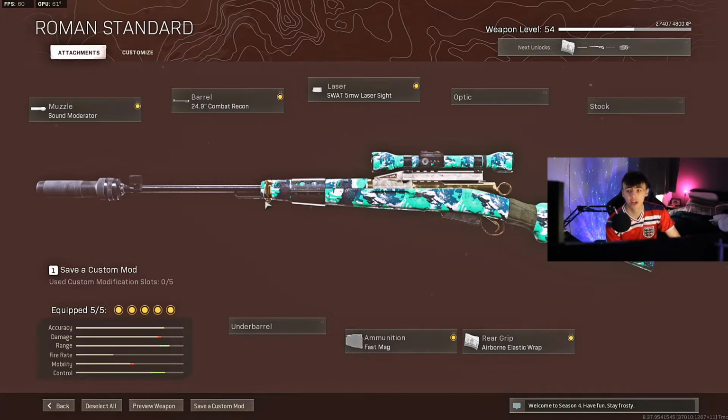It's going to be the sound moderator, the 24.9 combat recon, the SWAT 5mW laser, the fast mag, and the airborne elastic wrap. It's got an insane ADS speed, like one of the fastest ADS speeds I've ever seen on a sniper in any Call of Duty game ever. It's got the accuracy of just anything. Like you can't miss with this gun.